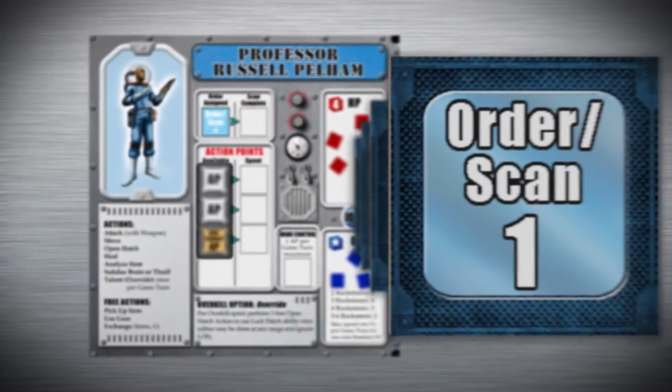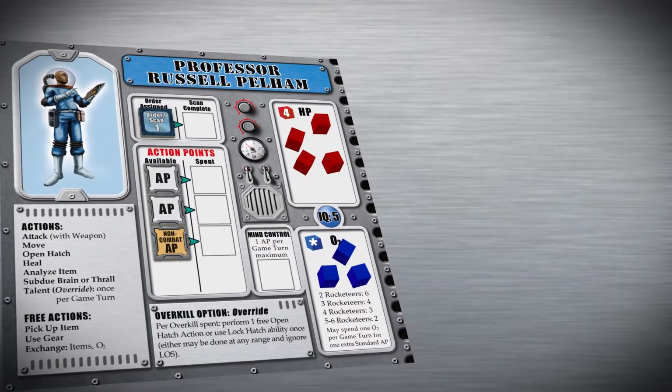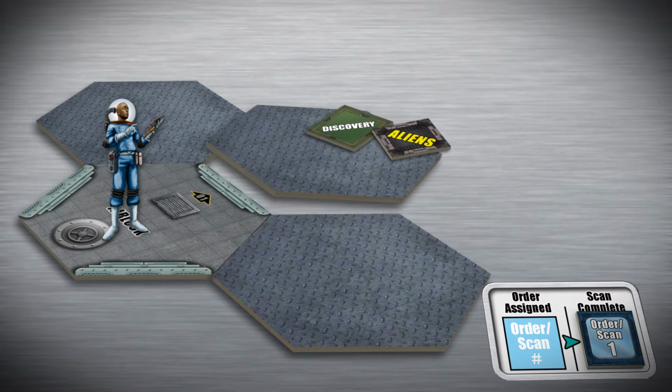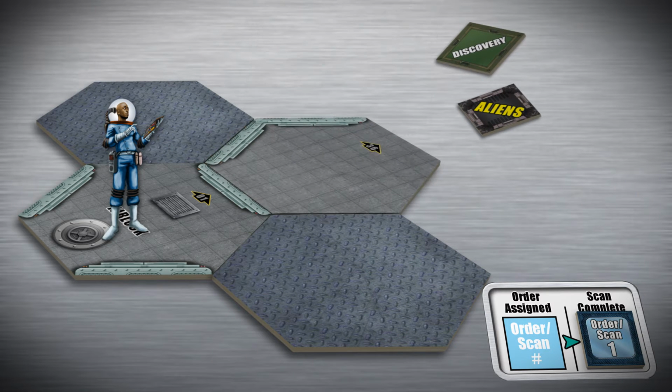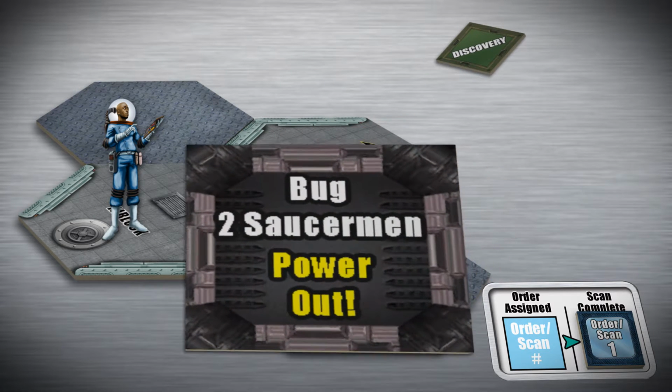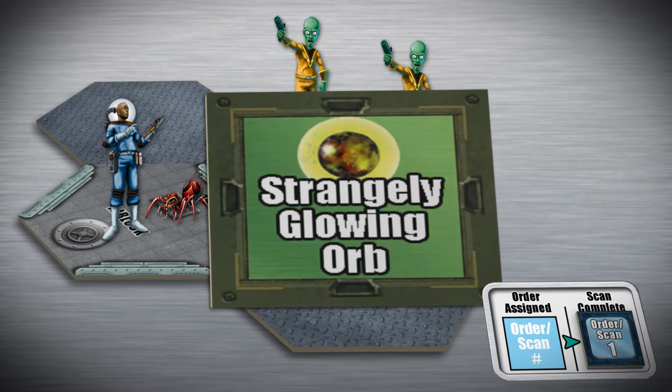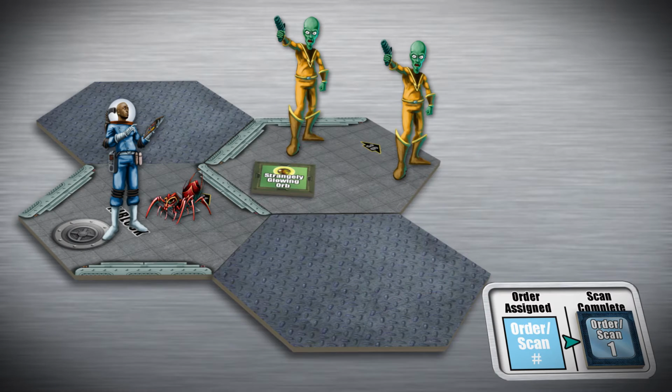In the Rocketeers' turn, players choose the order in which each of them will act. The first thing a Rocketeer does is to scan the nearest face-down map tile. Flip the tile over and reveal any tokens that were there. Alien tokens indicate the presence of enemies, and some have a special event. Discovery tokens represent alien items that can be picked up and used.